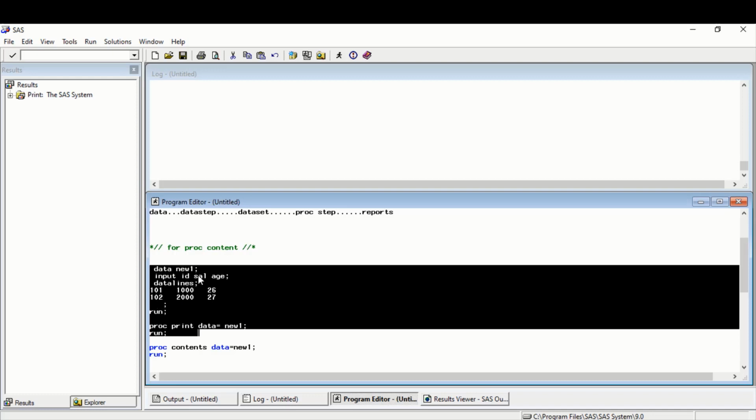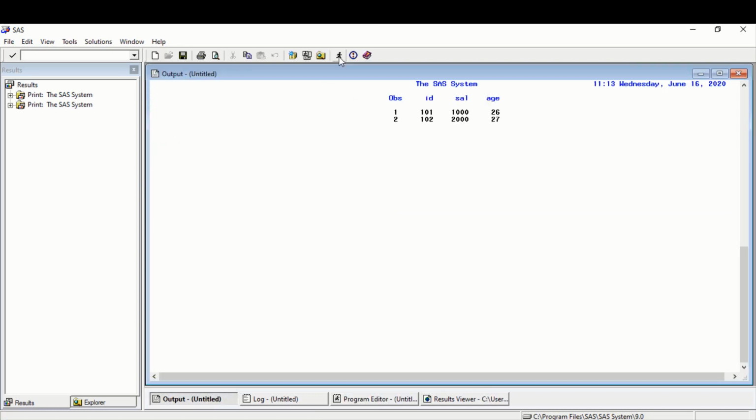This is the example: data new1; input ID salary age; datalines; 101 is the ID, and 102 is also an ID, and the salaries are 1000 and 2000, and the ages are 26 and 27 of the employees; run; proc print data equals new1.